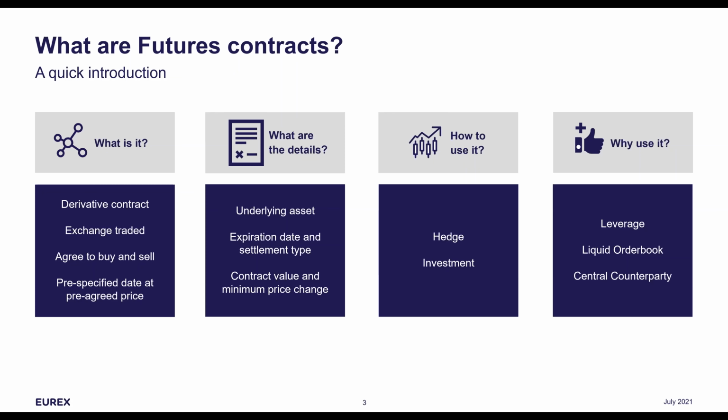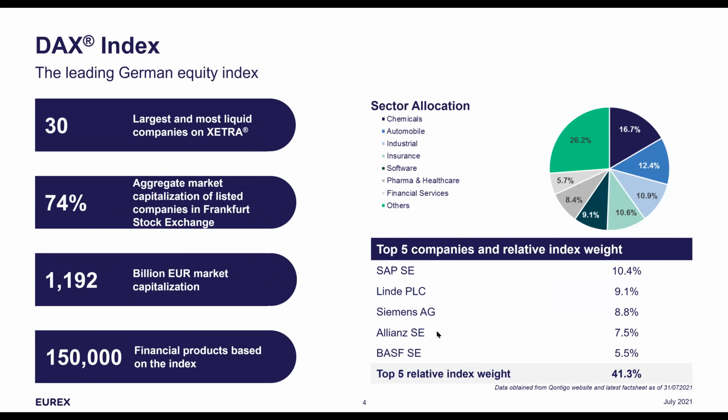And the last point, as already said, I think it's an important factor, the central counterparty, so that in case someone of the market participants gets into default, it's always guaranteed by the exchange that the contract is delivered. Yeah, that's a short wrap up about what is a future in general. And then maybe we switch over to the next slide on the underlyings.